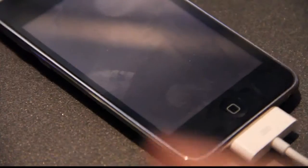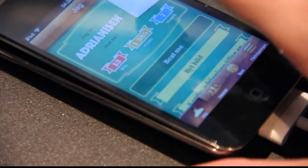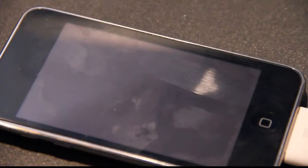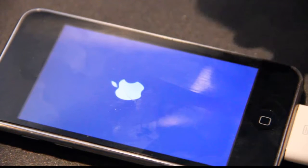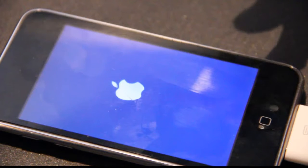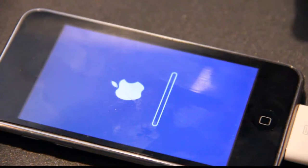Okay, so that bad boy is ready now again. But if you have an iPod Touch 3rd generation, you should be able to pull this off as well. Oh no, it's loading. I have 7 friends on my Game Center. I rarely use it. I don't have any invites.